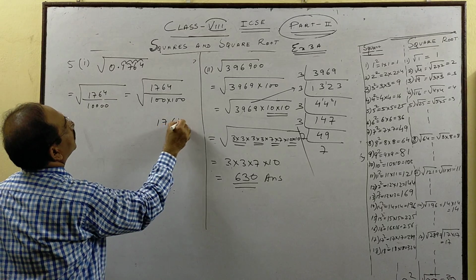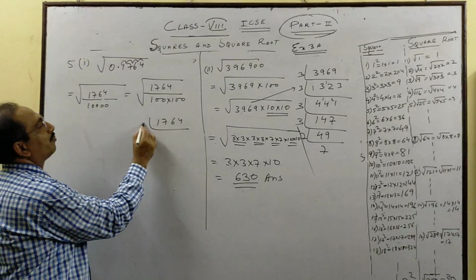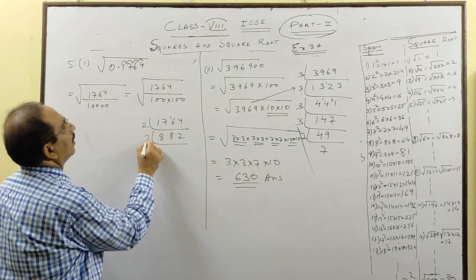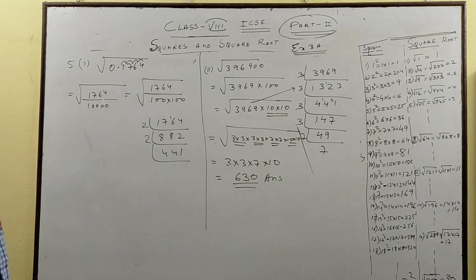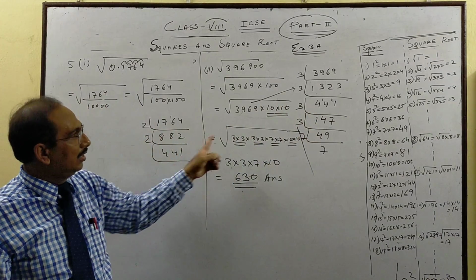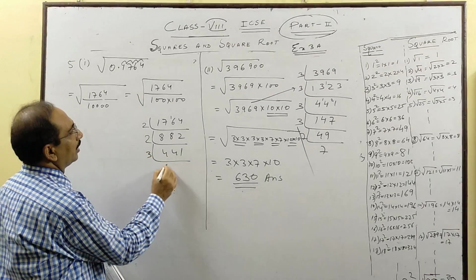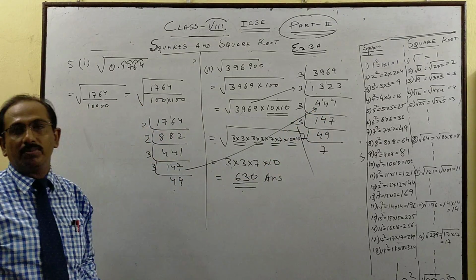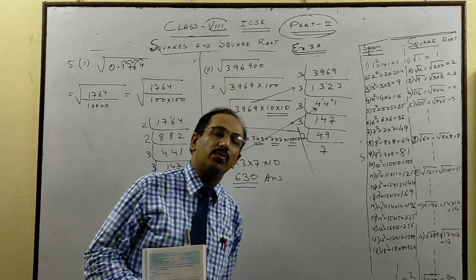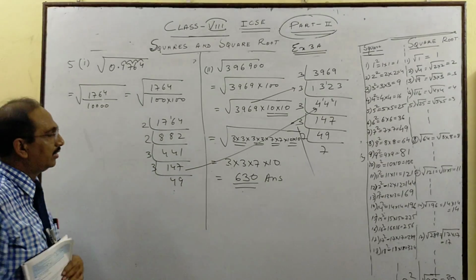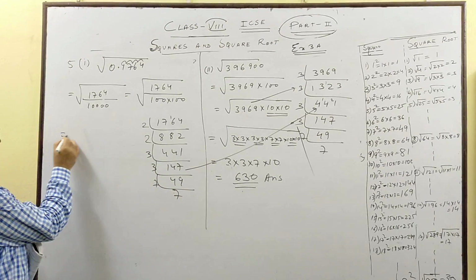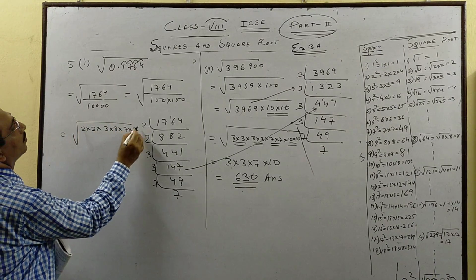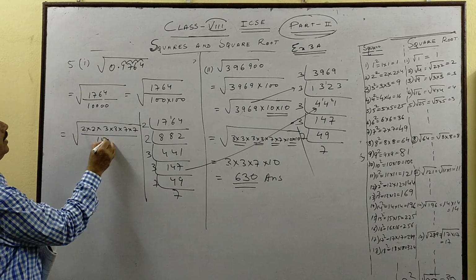So now 1764, this is your even number. We have to find prime factor 2. It will get 2 8s are 16, 8s are 2, another 2, 4, 4, 1. Then this number, if you see, it has come almost to this format. See, 4, 4, 1. Then it will go by 3. You will get 147. Then again 3, 49. Just check this part. Sometime you have, and here if you come, 21 square is 441, which is nothing but 3 sevens are. So the more you practice, children, the more you will get. So this is root over 2 into 2 into 3 into 3 into 7 into 7 by 100 into 100.